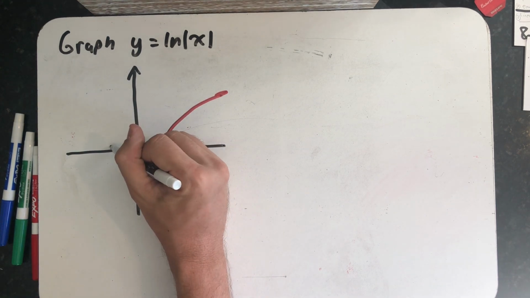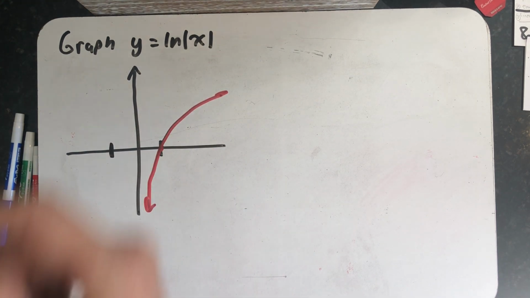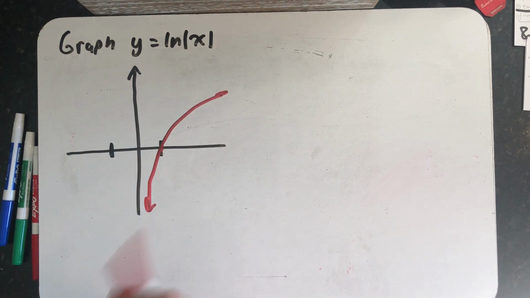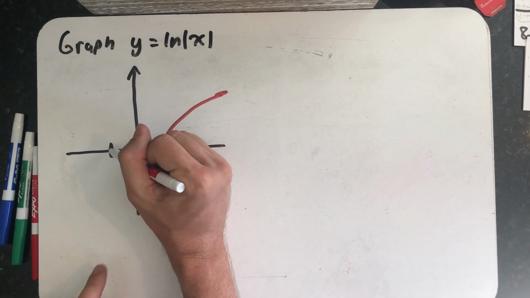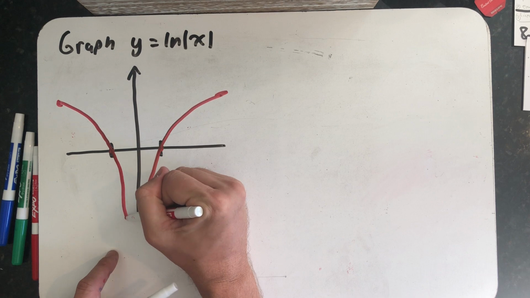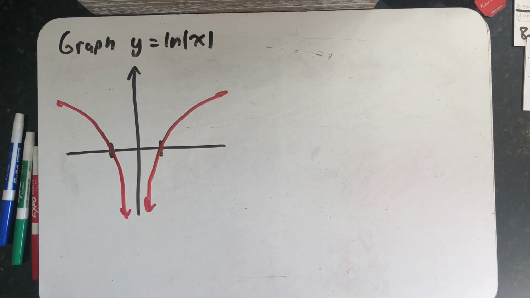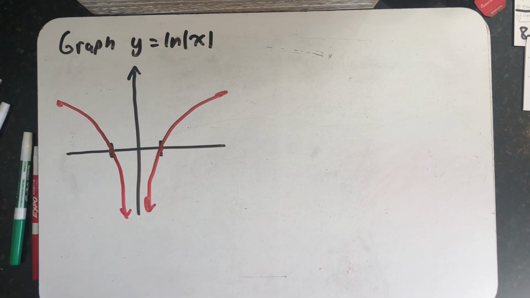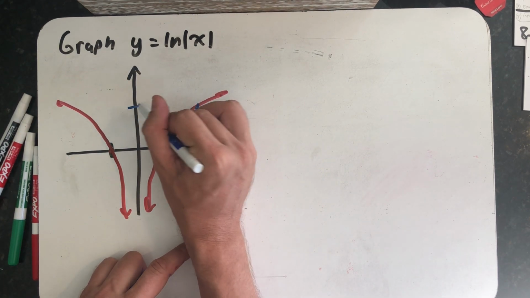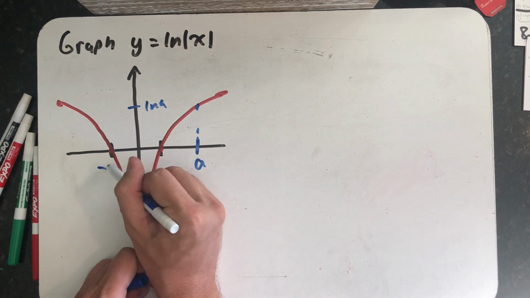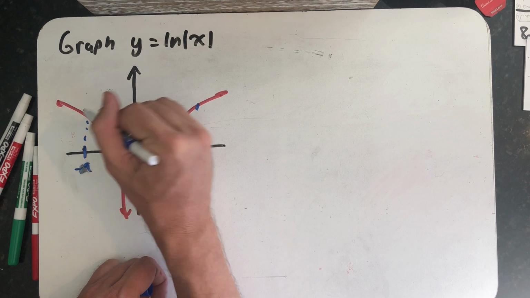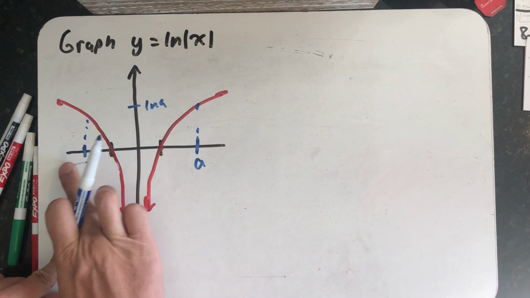But what we can do now is plug in negative values for x. The absolute value turns it into a positive, and I get the exact same y values but mirrored across the y-axis. That absolute value really created an even function. So if I take a value a, I plug it in and I get a y value that's the natural log of a. And if I plug in the opposite of a, I get that same value that I'd get if I plugged in a.